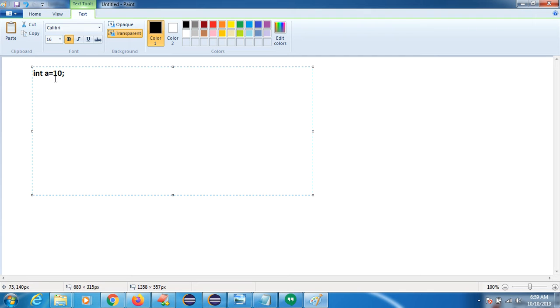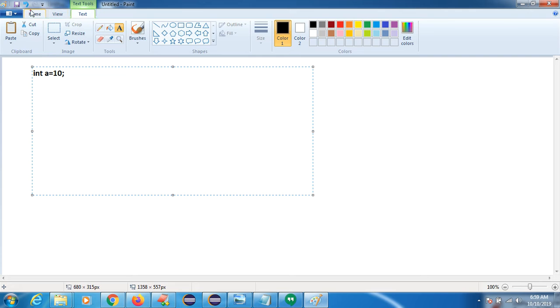But if you are storing this value, how is it going to happen internally? This is assigning the value inside the variable a. So a is like a small box.